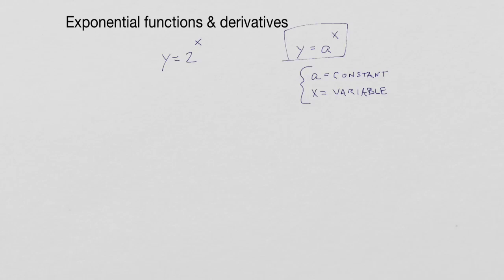So the problem is we don't know how to do this. We don't know how to differentiate this thing. We can't use the power rule because it's not a power function. What I mean by that is that I can't say that this is x times 2 to the power of x minus 1 because it is not a power function. That does not work. So we are stuck trying to do this another way.